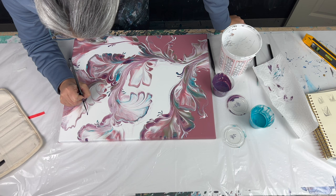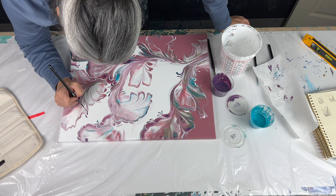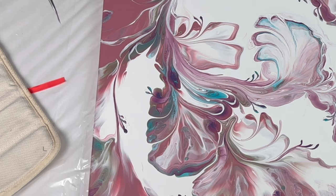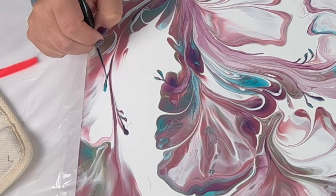This painting took on a whole new meaning during its creation process. I was thinking about new life, about growth and opportunities, about family, and there was just something about the old falling away and the new coming to fruition, about the life cycle and the stages of life and how there are things that are older that need to go to make room for the things that are new and that are growing. And it just kind of took on a life of its own.